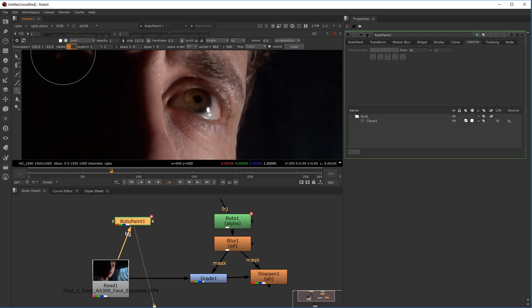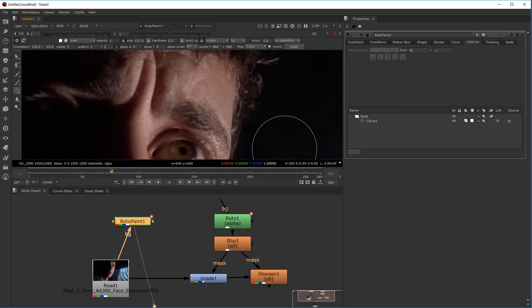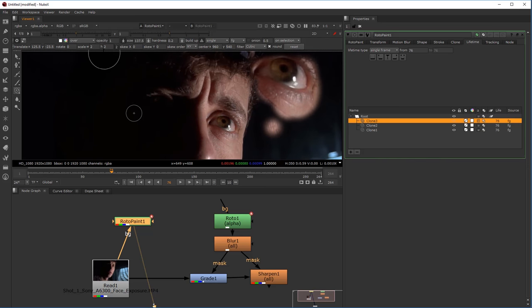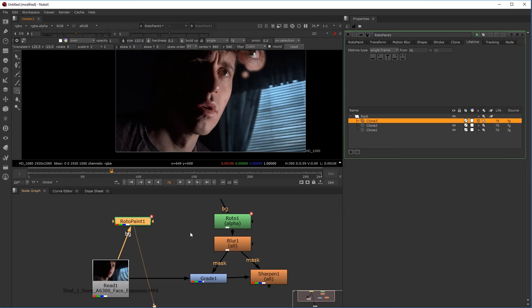Okay, I can put that back to 0. I can do a scale, so it scales twice as big. Kind of zoom up. You can see the eye is twice as big now through the clone job. There's also skew, which you hardly ever use. And there's also, I believe that's it pretty much. So I hope you have some fun there. Play around with the roto node, get used to it. In the next lesson, we're going to talk about unpremultiplication and premultiplication and how it affects your images.